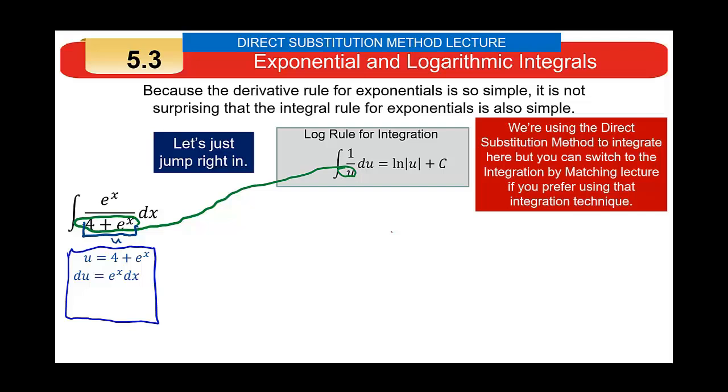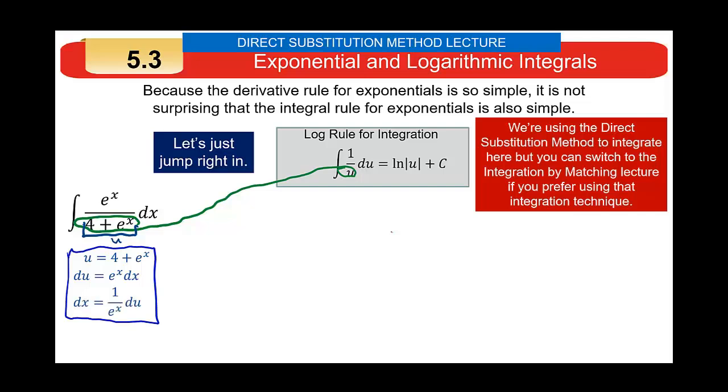So what's happening here is that this is actually a log rule for integration problem, and the differential captures that e to the x sitting in the numerator. You might need to think about that a minute, but this is a formula where the u is the denominator, which means it's going to be a log rule for integration problem, and the e to the x in the numerator that might have fooled you in the beginning gets captured inside the differential for du. And let's see how that plays out.